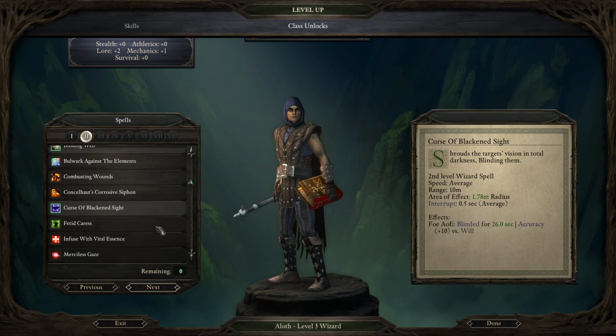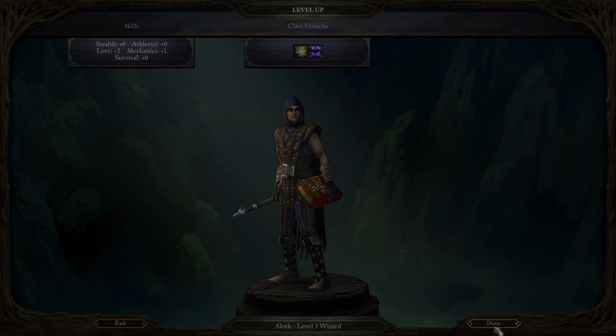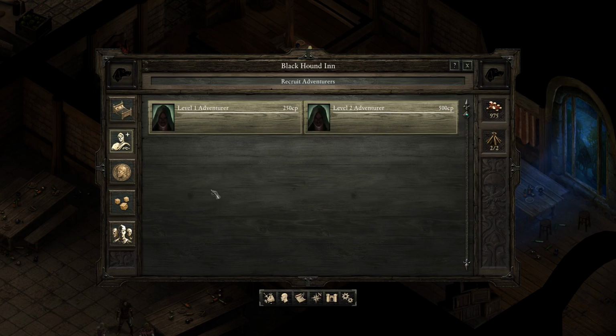you know, I'm tempted to take Fetid Caress. I'm sure we will be able to get the Fetid Caress anyway. Like I said, control is everything. So now I should be able to... A level 2, indeed. So we need a level 2 and we need a DPS.